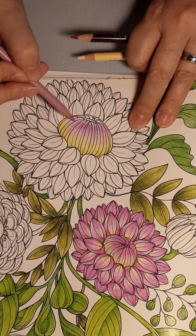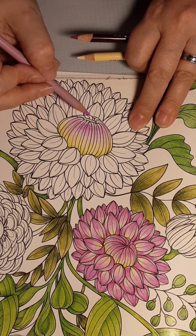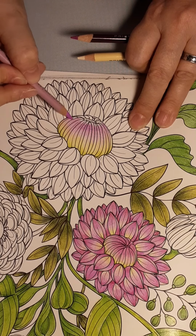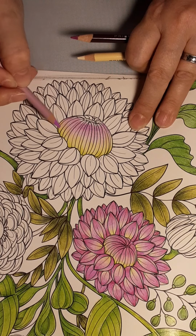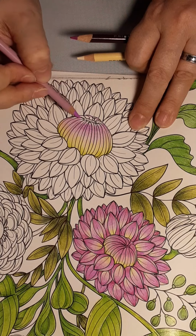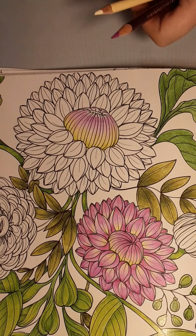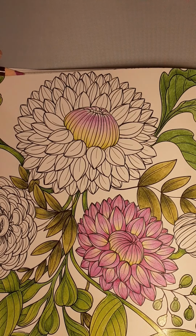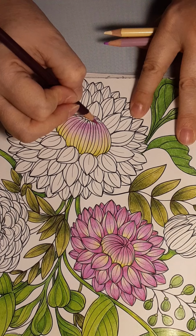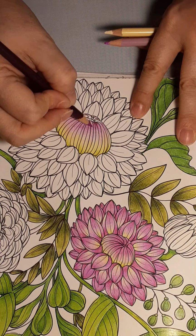Okay, and I just find it easier to do this. Now, up here, see this one's further down, so I'm going to come down some on it. Now these around here, I'm just barely going to get up here on the back side. Just barely. Okay, now I'm going to go to my 5th color, my darkest. So whatever color you're holding for your deepest color, that's what I'm doing now. And again, pulling that in.